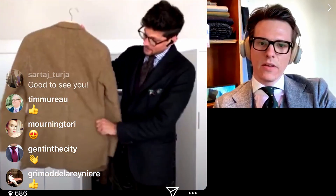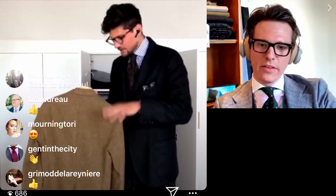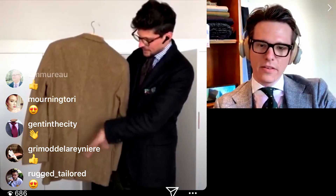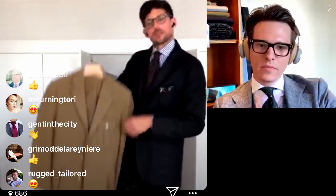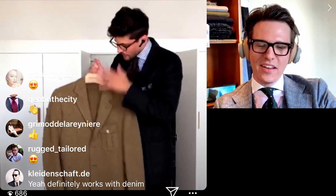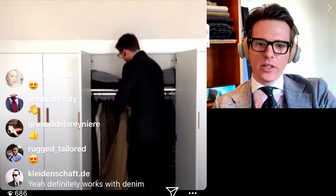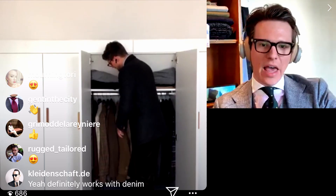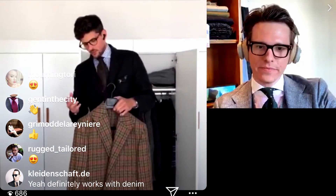There's another thing to mention — the back configuration. It has a single vent, which is rather unusual for me, because most of the time I go for double vent. But it works perfectly well with the overall aesthetics of the garment. So, a traditional jacket perfectly suited for the full winter. You like a traditional fit but with very casual elements and details — can we put it like that? Yeah, that's actually a good way to summarize it.